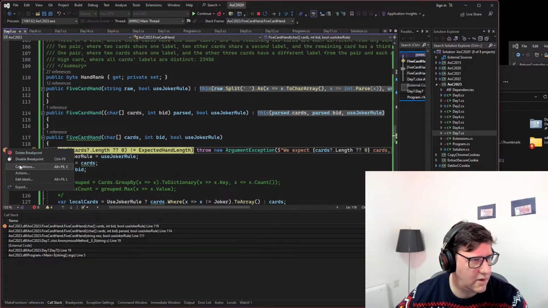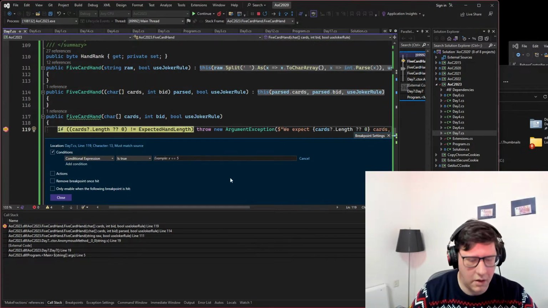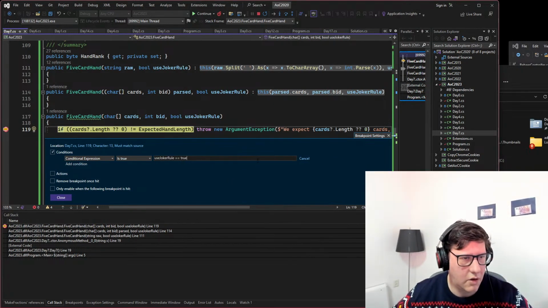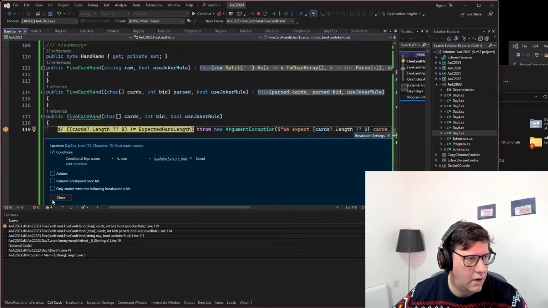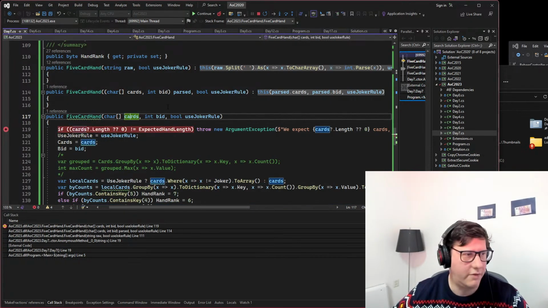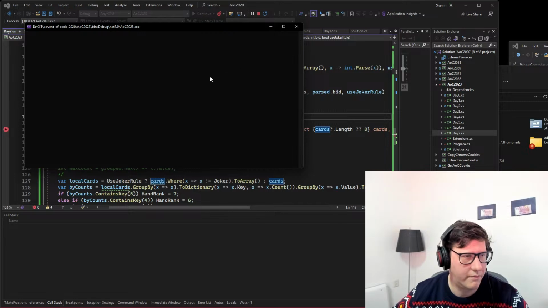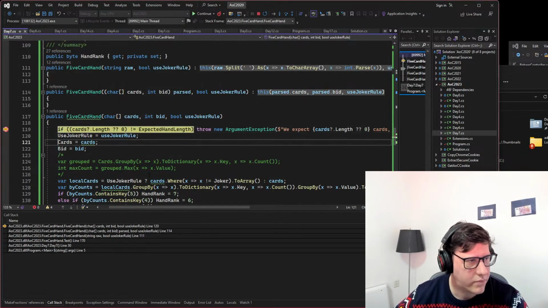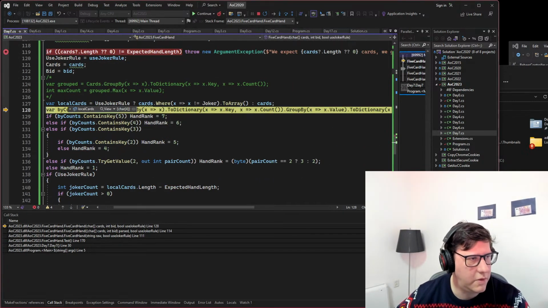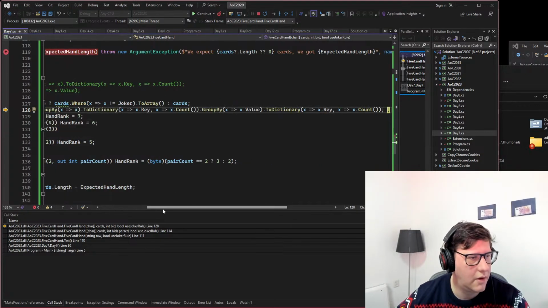And let's do this. This is very slow, but use Joker rule is true. Conditional debug breakpoints are very slow, just so you know. So now, okay. So let's see. Local cards should be 4 now. Okay, that is 5. Fine.